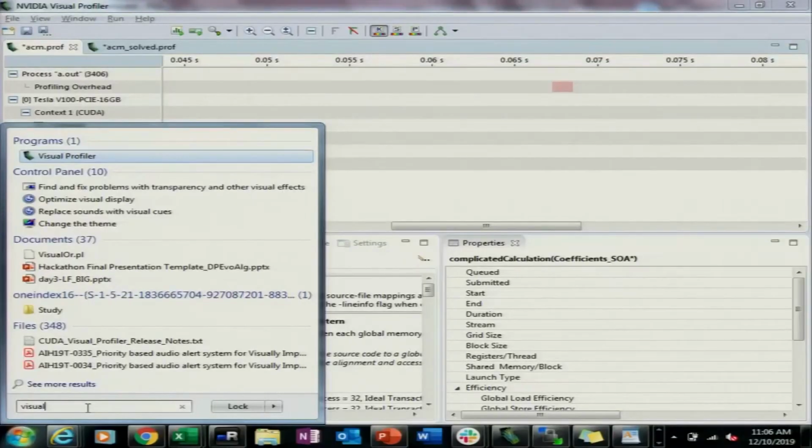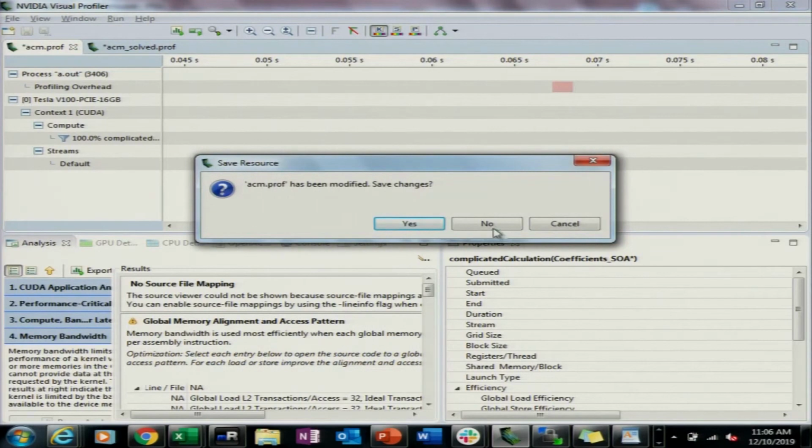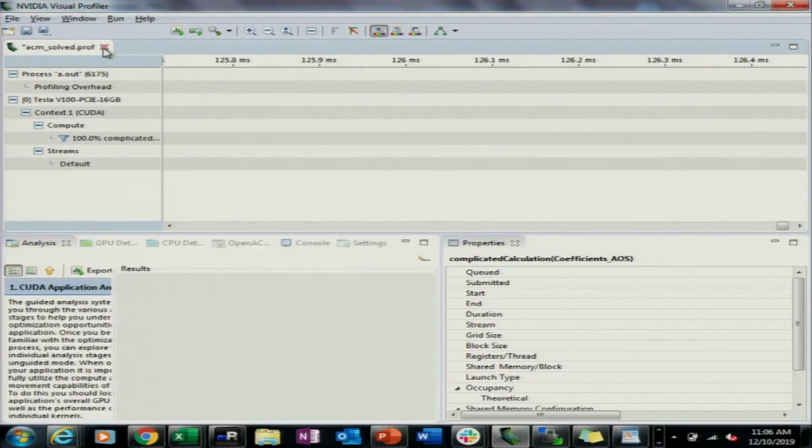So you can use a laptop and only install tools like profilers and debuggers. Once I have run it, I copied that .prof file from the cluster onto my laptop, and then I just opened it inside the profiler, right?